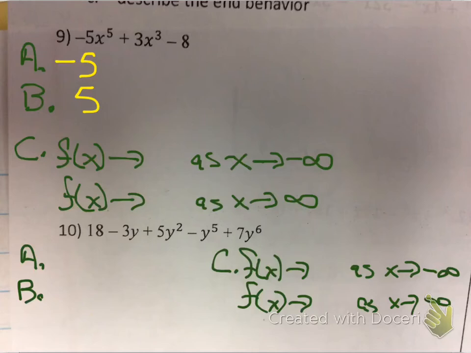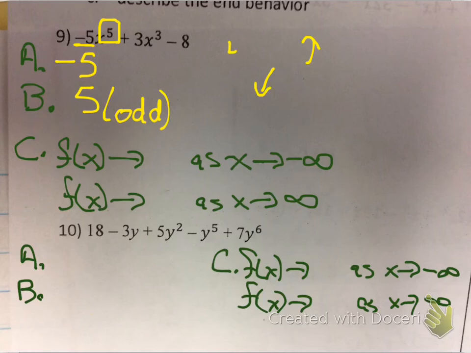Now, the degree is an odd number, so you might want to make note that this one is an odd number. That's what we're worried about there from part B. On the other one, okay, let's keep going here. I almost forgot. So based on that being an odd, that means they need to go in different directions. The ends of the graph would go in different directions.